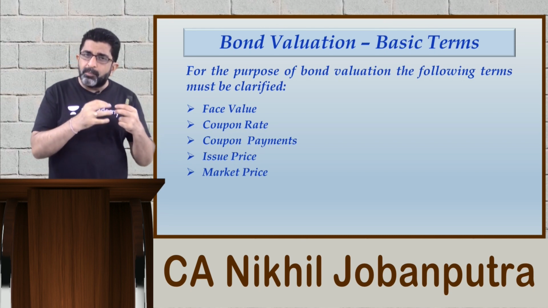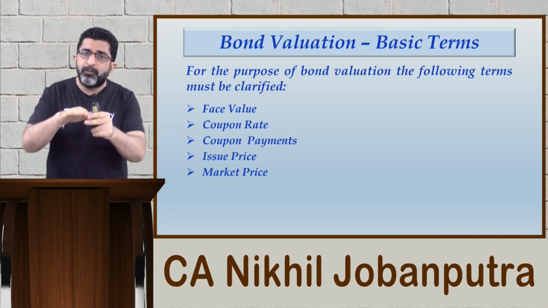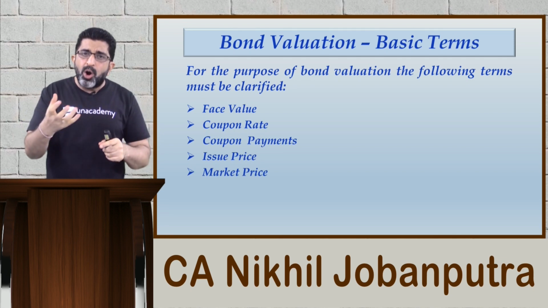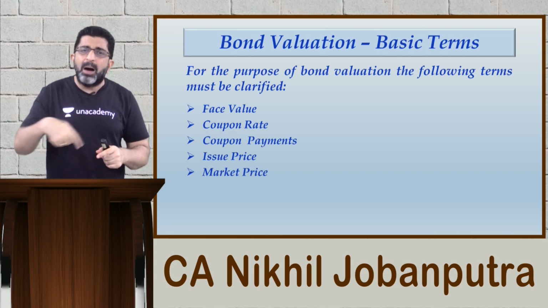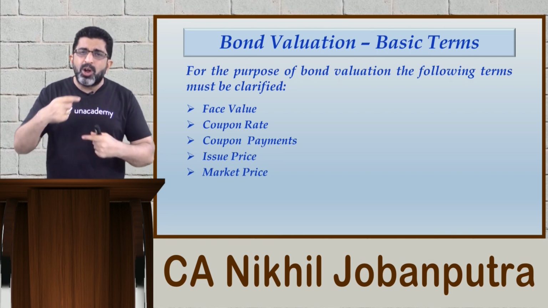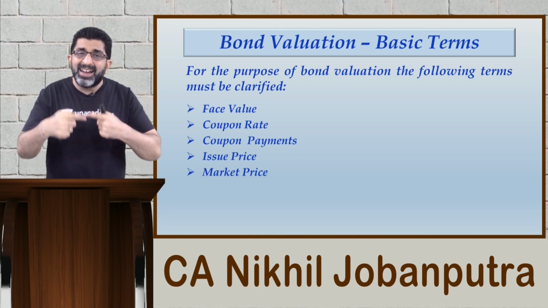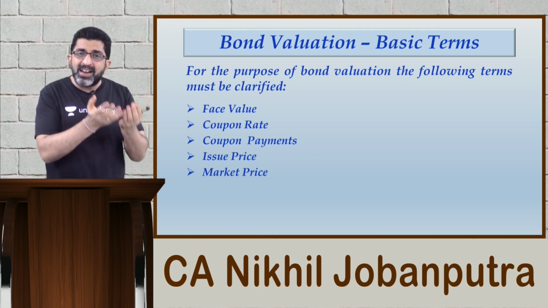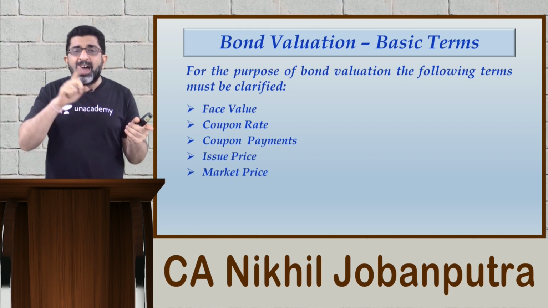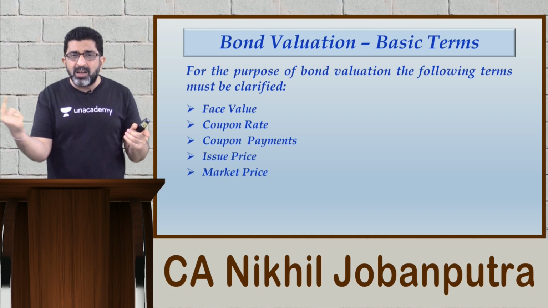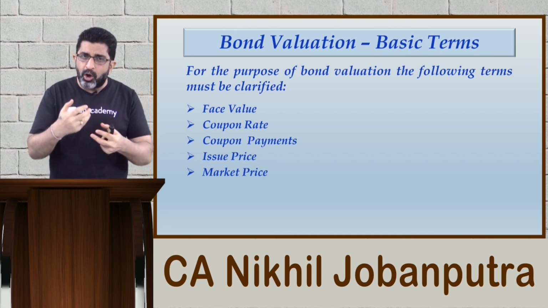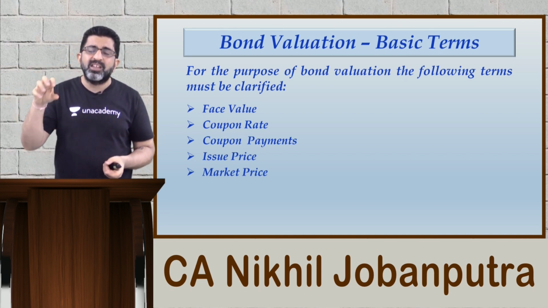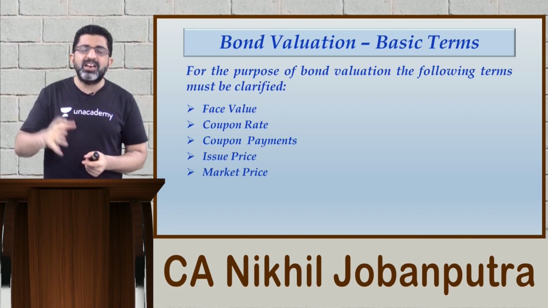On the other side, once the bonds have been issued, once the bonds have been floated, then the bondholders, among themselves, will keep on buying and selling the bonds. The trading of bonds happens in the secondary market. So fundraising happens in the primary market, and the trading of the bond among the investors, the purchase and sale on a continuous basis, happens in the secondary market.